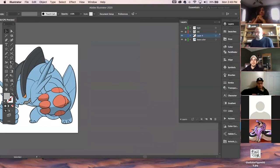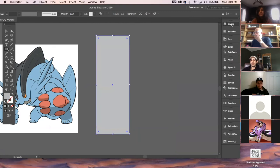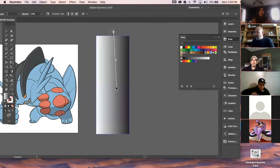And they've made this much easier over the last few years. If I create a box, and here's how I usually do it. I usually go to swatches, my standard swatches, these. And if you see right here, there's a gradient swatch, black to white. Do you guys see that? This is just how I usually do it. And I'll just click that. And I'm going to go to my gradient tools right here. You see it? I don't want it sideways. I want it this way.